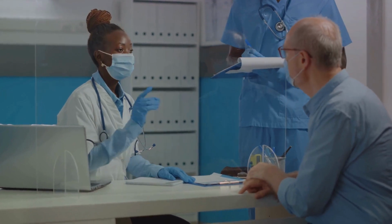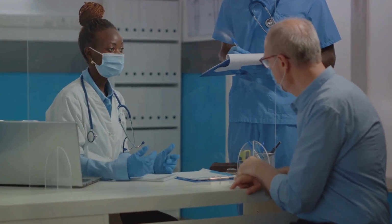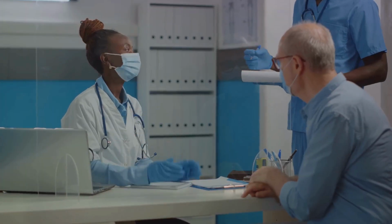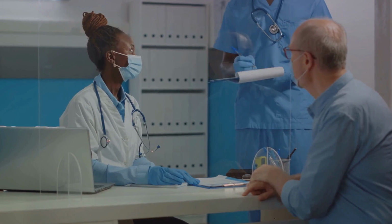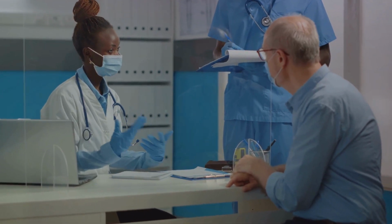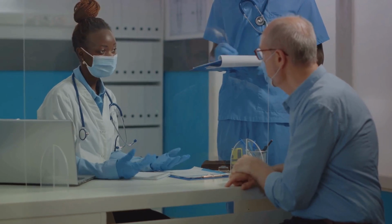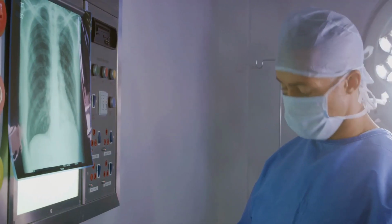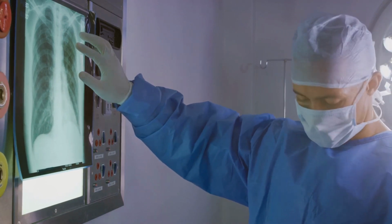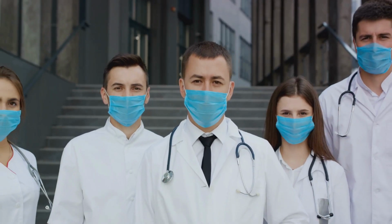Healthcare professionals need to be well trained in infection control practices. This not only includes the technical aspects but also understanding the why behind each action. All these steps might seem like a lot, but they are integral to patient safety. Each one of them plays a vital role in reducing the risk of central line complications. They are not standalone measures, but rather, they complement each other in a comprehensive infection control strategy.